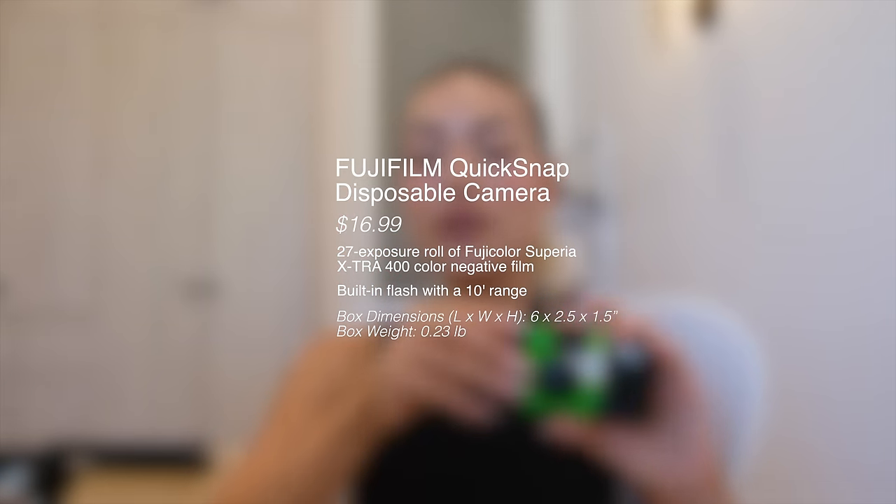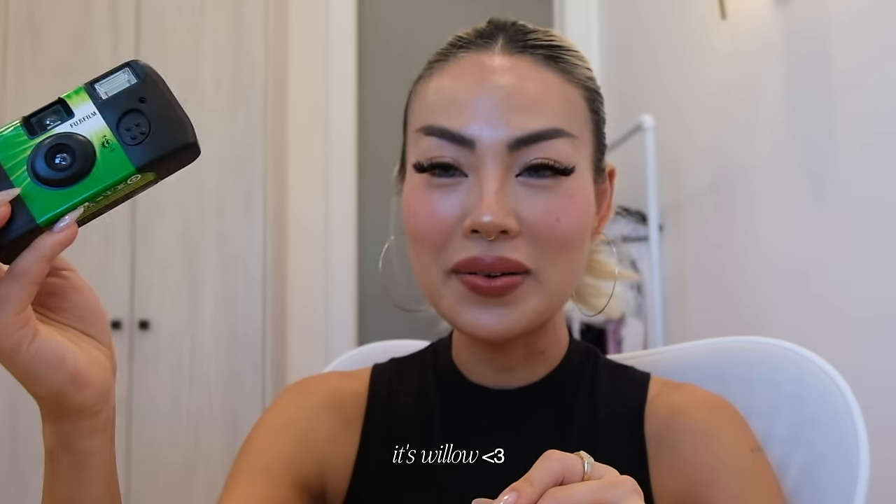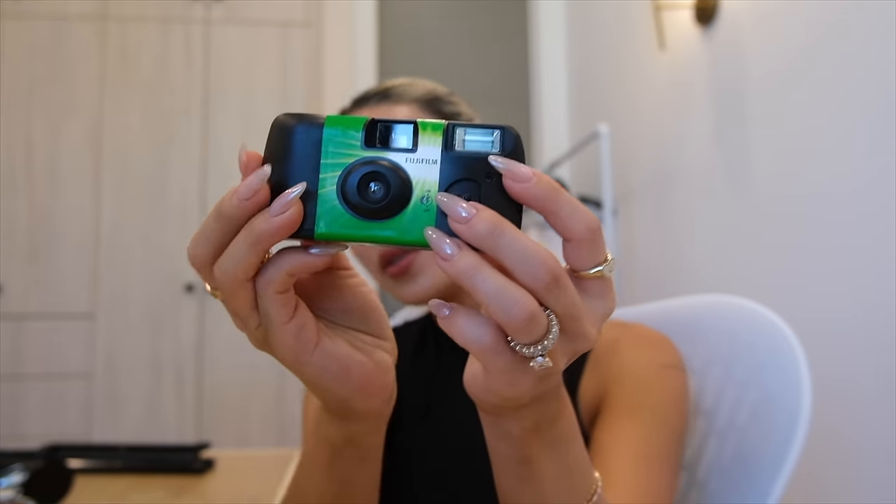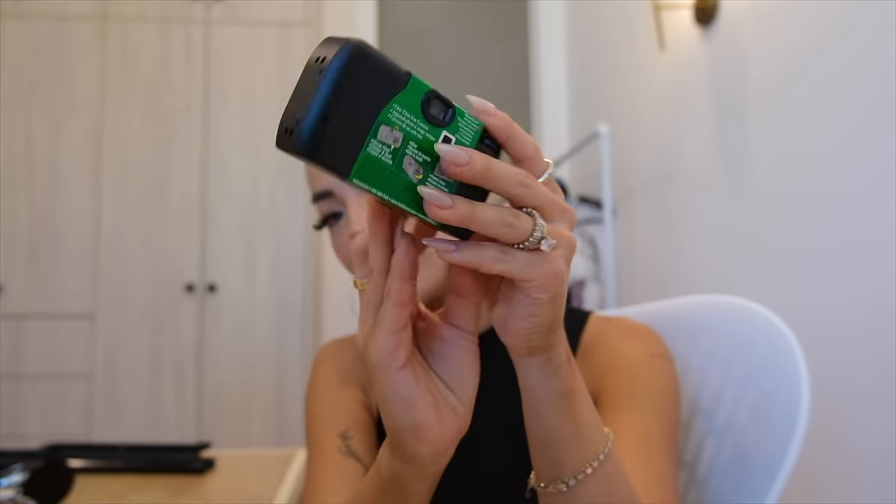If you don't want to invest in the Contax T2, I feel like the Fujifilm disposable camera is the next best thing. I've tried a few disposable film cameras and I like the photo quality of this one the best — it gets photos really beautifully grainy with warmth and that nostalgic feeling. I get them on Amazon in multi-packs. These are my two film cameras. The Contax T2 is more sustainable since you just swap out film rather than buying a new body every time, and the Fujifilm disposable is very easy — just lift that up for flash.